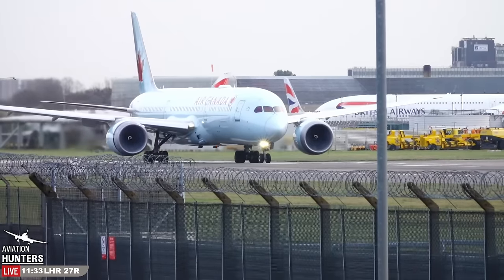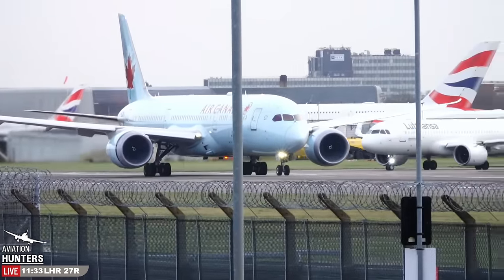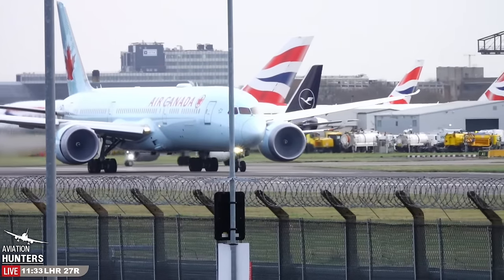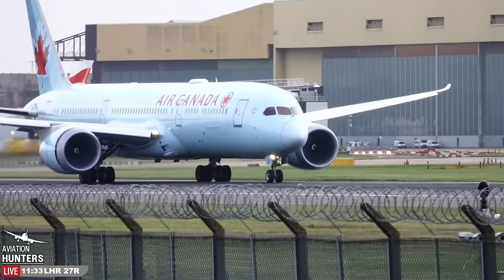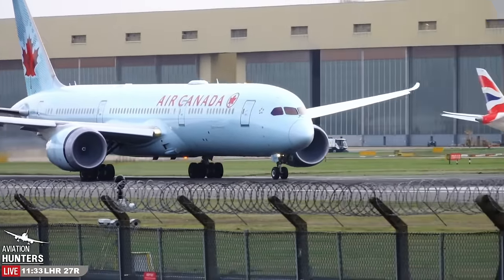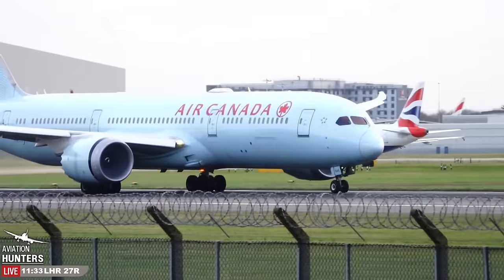Simon Mason is asking, where are you viewing from and can anyone get access? We're at the Renton's Hotel car park, however we are on top of a raised platform. Without it, we'd have a bunch of obstructing objects in our viewpoint, such as fences and lampposts. We've got a few lampposts here, of course, but it's mainly the fences that are the issue.